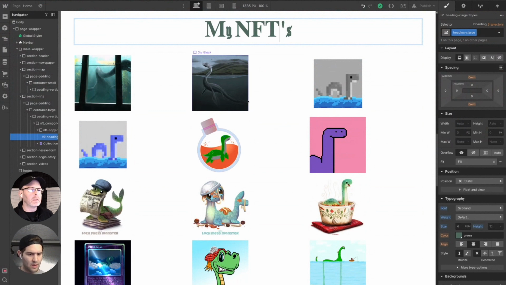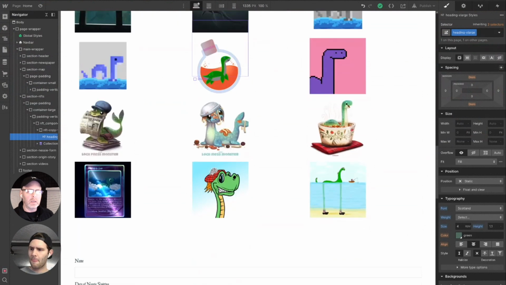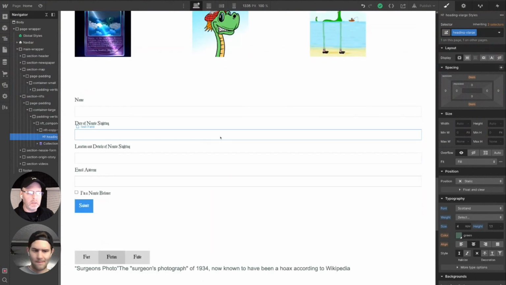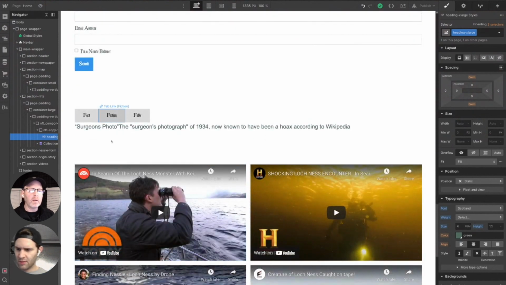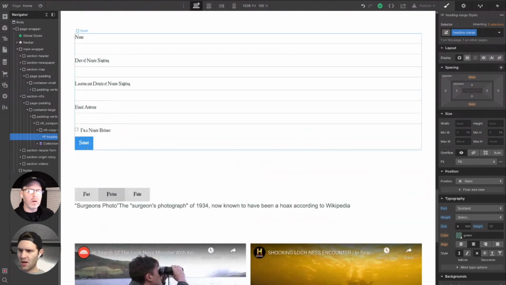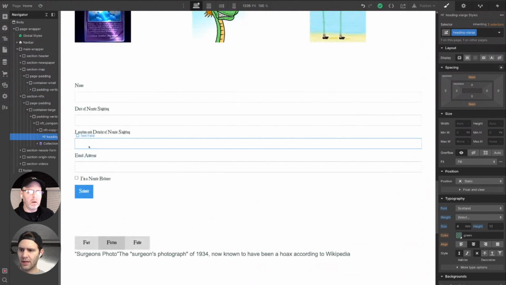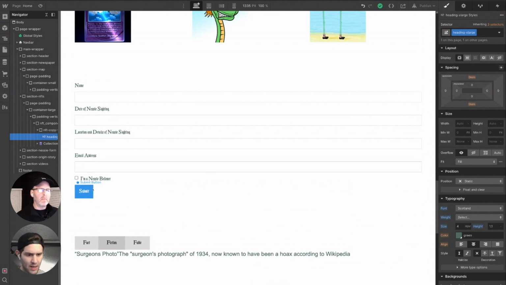Okay, what's next? The form. The form's not really that good. The button's the wrong color. You don't have a header for it, describing what it is. The fonts are kind of hard to read. Probably should re-sort some of those fields.